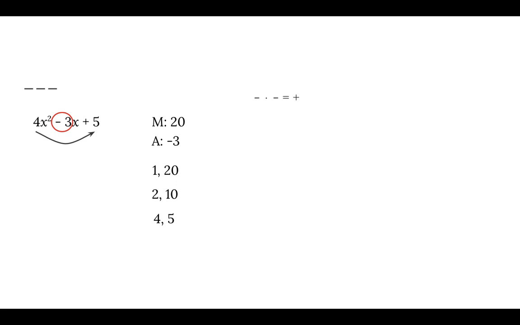But one thing that you want to think about is, remember how a negative times a negative equals positive? So let's go in and try some of those combinations. Negative 1 times negative 20 does give us 20. Add them up. I'm still not negative 3. I'm at negative 21. Negative 2 and negative 10 gives us, sorry, positive 20. Combine those up, I get negative 12. Again, that's not negative 3. And then we have negative 4 and negative 5. Combine those, you get negative 9.